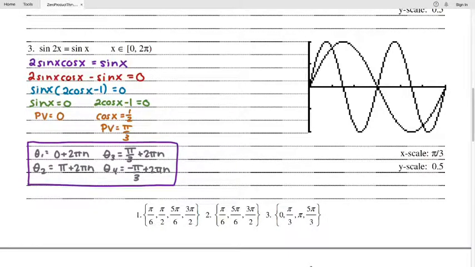And now we move on to the particular solutions. So again, we're going to move on to those solutions between 0 and 2 pi. Now, on the graph, we're going to make sure that we mark the ordered pairs. So I'm going to start. Now, we're looking for where these 2 curves intersect, and it's kind of hard to see here, but the first intersection point is actually at 0, and that aligns with one of the first solutions that we're going to get.